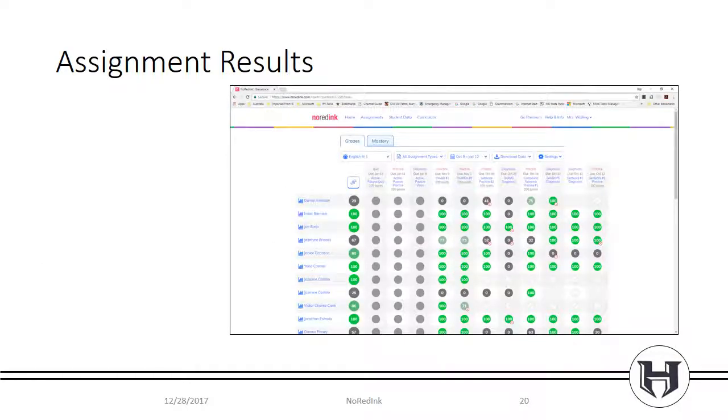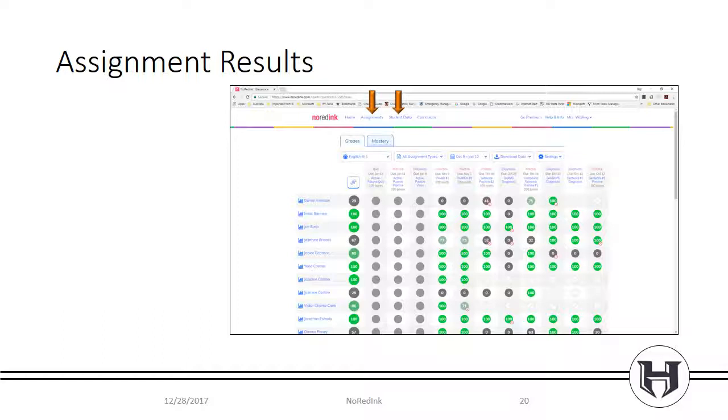You can view a list of individual assignments by clicking Assignments at the top of the screen. You can then see the results of an individual assignment by clicking the graph icon next to the assignment name. You can view all the assignments for a class by clicking Student Data at the top of the screen. This is the student data screen.